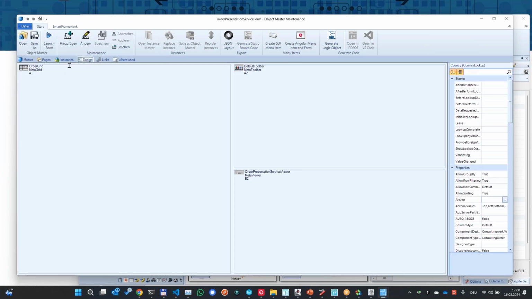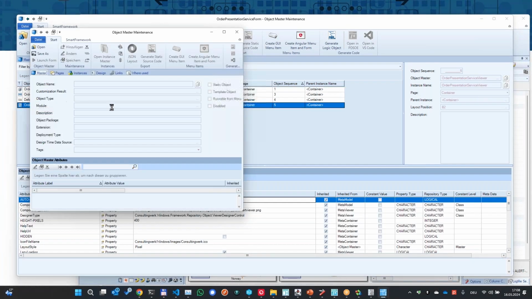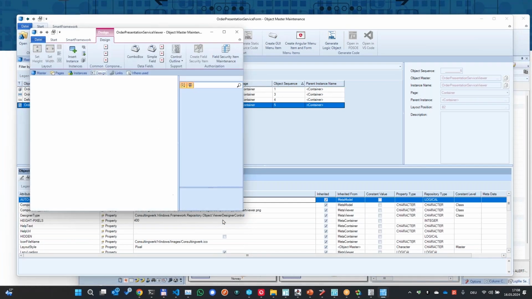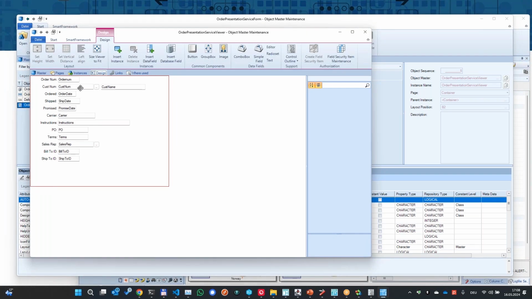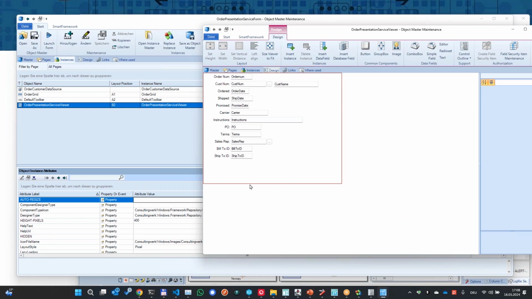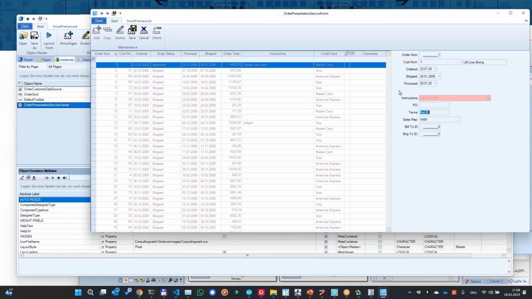So it's a form with a viewer, and in this viewer we have a custom field. This viewer has been generated based on an ABL frame with a trigger logic. I can execute this here, and I'll see now that when I update the fields and change the values, something changes in the UI.